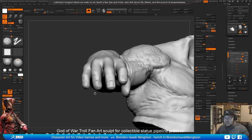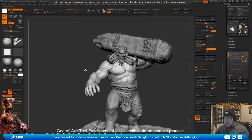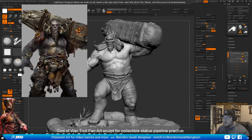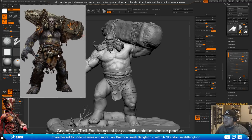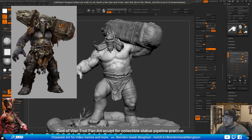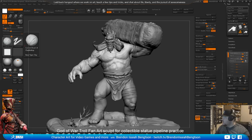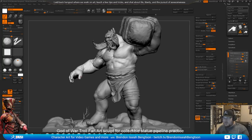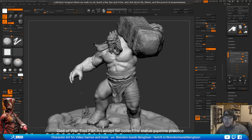Yes, so this is just you guys. Anybody else that's getting here? This is the troll from God of War here. That's the guy I'm working on, or a small variant of him. But this is mostly what I'm pulling from, God of War. Yeah, see, these subtle forms are starting to work now.